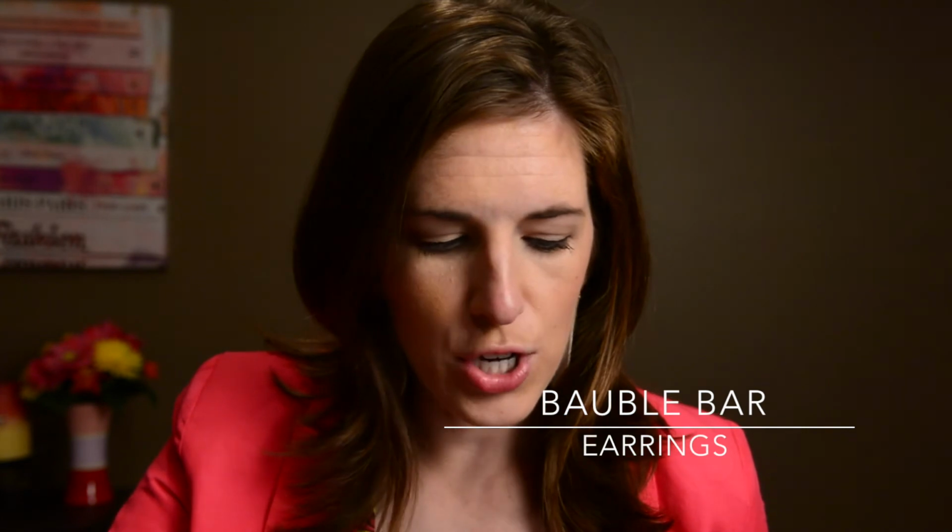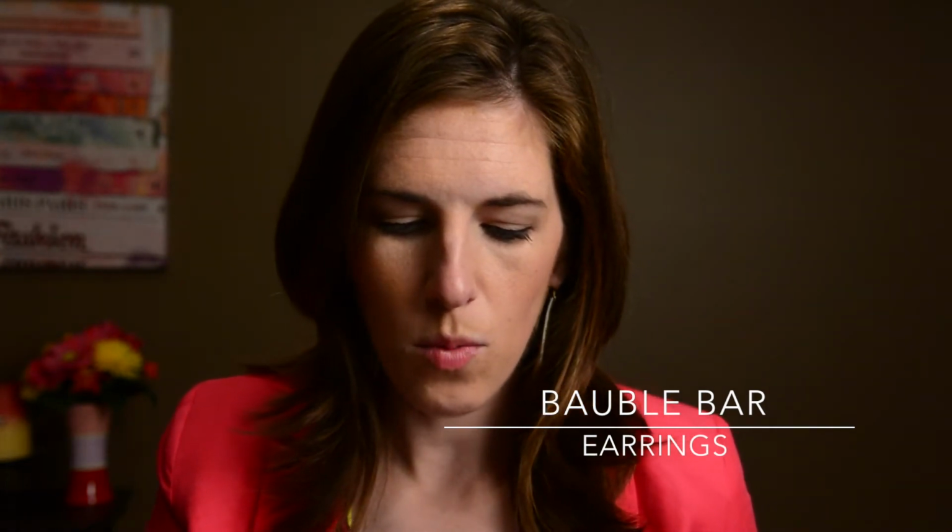My last favorite is a jewelry favorite, and at the end of March, I made my first purchase ever from Baublebar. I've always heard a lot about it, but I've never purchased anything from it. However, they did have a 30% off sale, so I took the plunge and got some earrings. I got 2 different, well, one's a set of 3 and then just another pair. I love these. They're called something parasol. And I got these and the other ones that you'll see in a second. They're basically big statement studs.